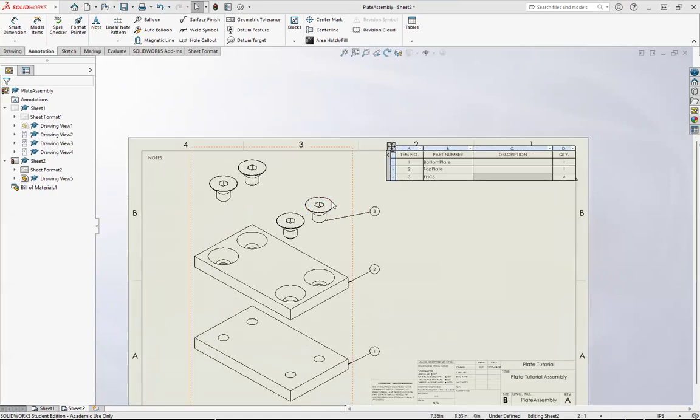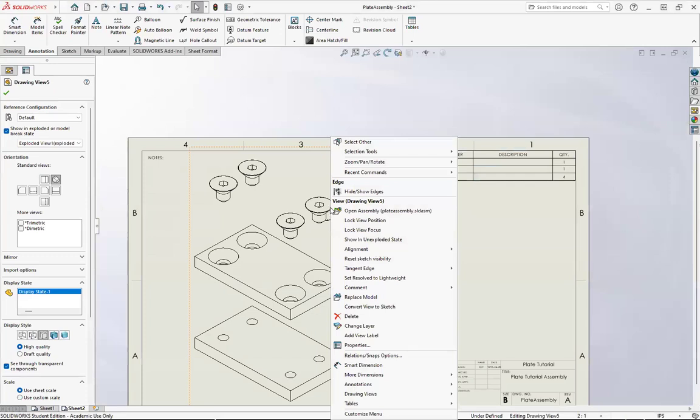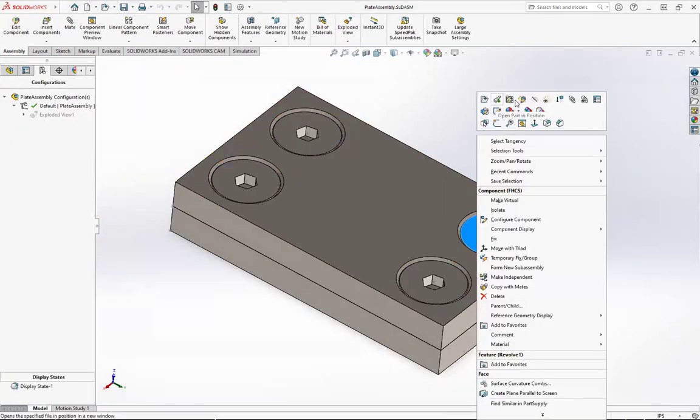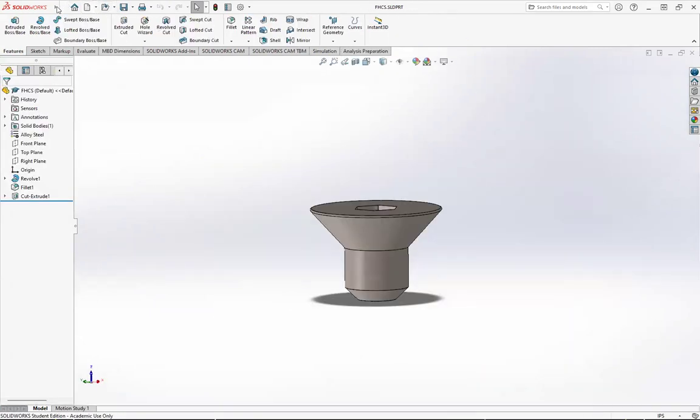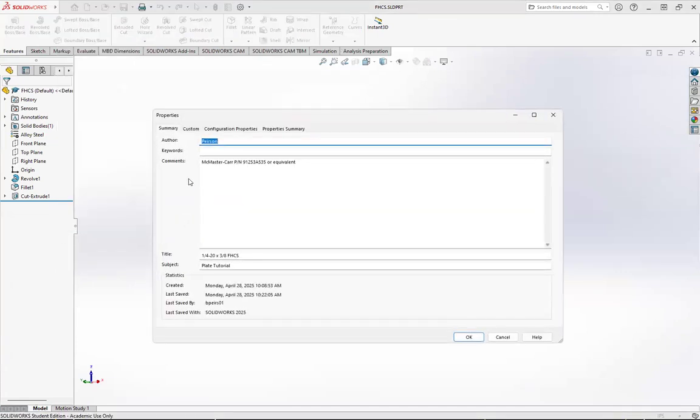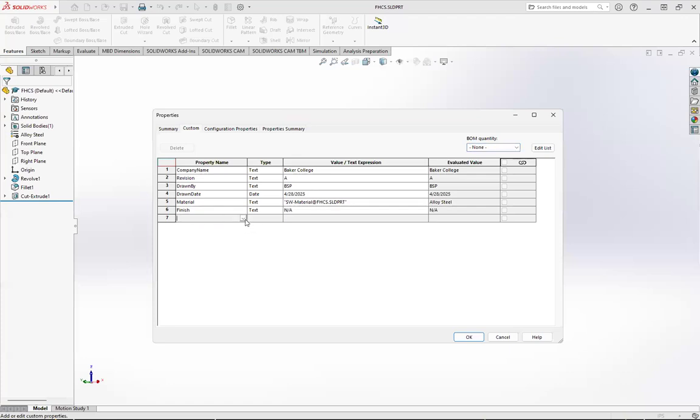I thought I did. So what I can do is I can right click and I should be able to open. I need to open the assembly and then go into the part. So open the part. File properties to see those automatically pulled in properties. We've got subject, we've got title, custom. Description is its own property, I bet. Yep. So outside of title, I may go back and change my part template later.